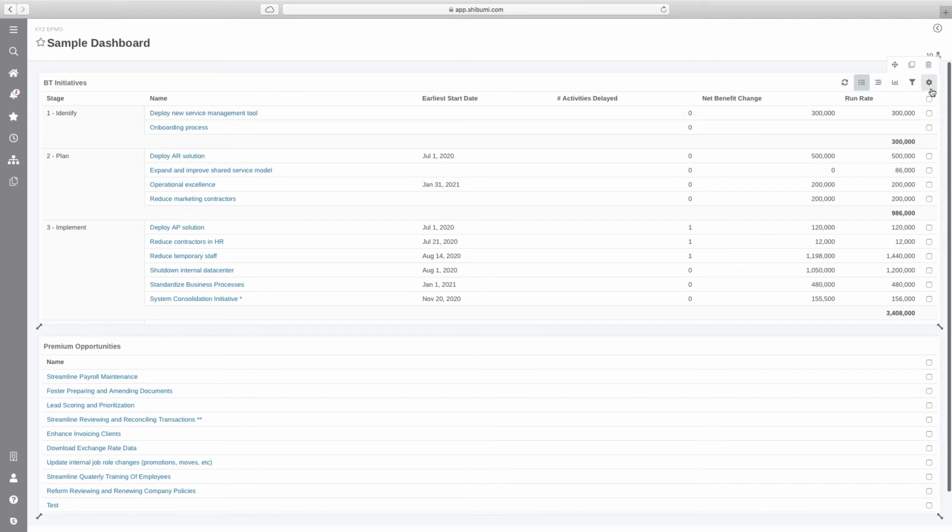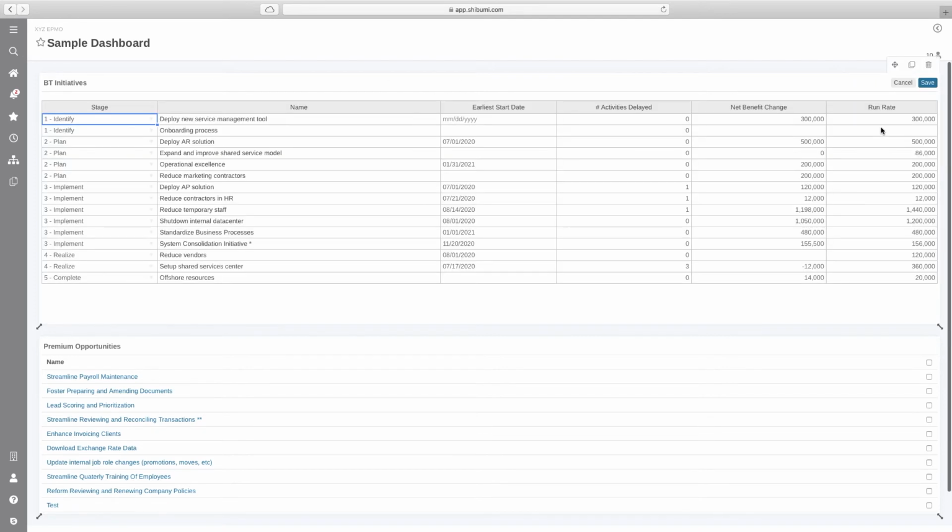And maybe I need to do some bulk editing of it. So I can, again, click that gear icon, choose bulk edit, and now it takes that same view of information and flips it into a simple table that I can interact with. So now I can start editing any of this information, the name. I have typical spreadsheet capability with this. I can click and drag on any of these columns to manage the information.